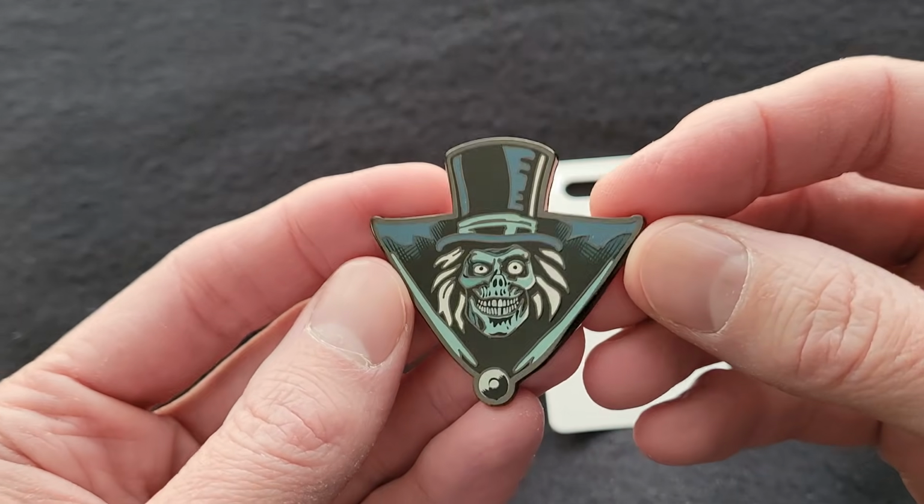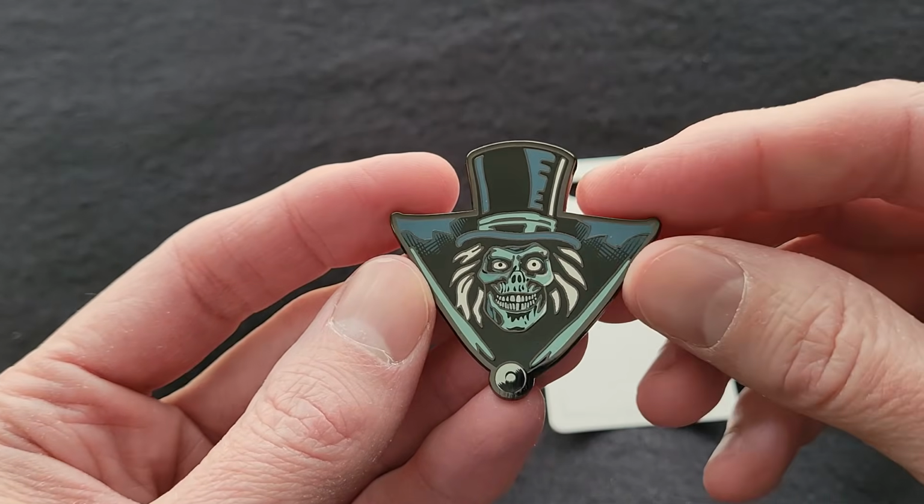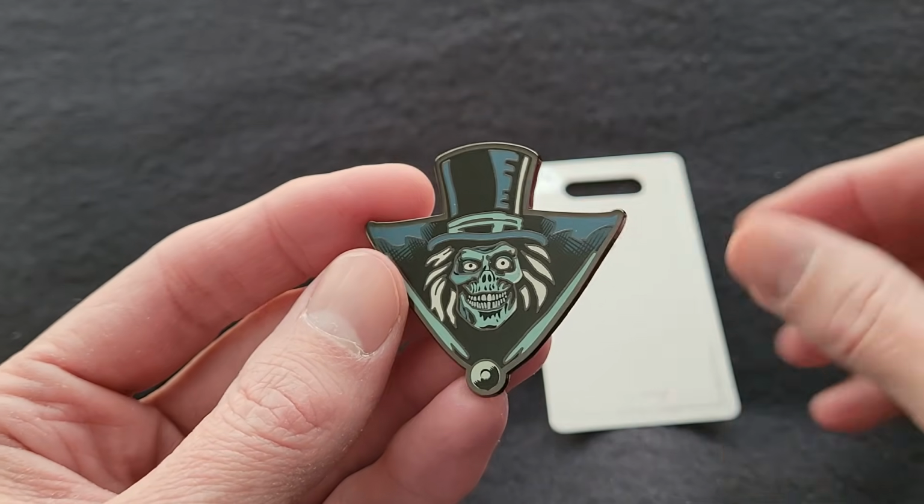This one also does not glow in the dark. I thought it had a chance. I thought maybe his eyes and the hair would glow in the dark, but it doesn't.